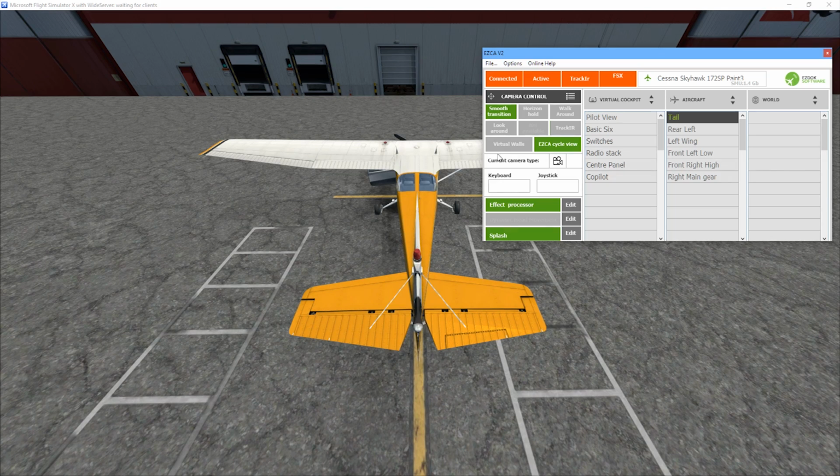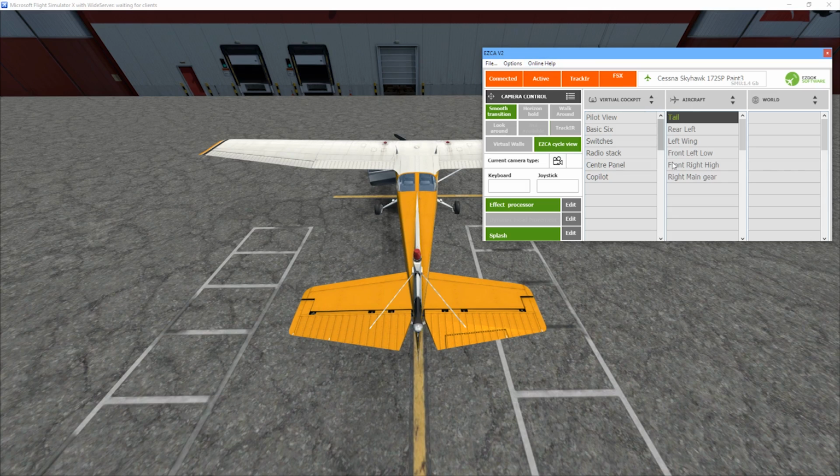Now, the original EZDOK would actually recognize this and go, okay, obviously you've used the same basic aircraft, no worries, we're just going to reuse the same cameras because it's the same type of aircraft. EZDOK2 doesn't. This goes back to what I was talking about here with the fact that it's got up here not only the aircraft type, but also the color scheme that it's using.